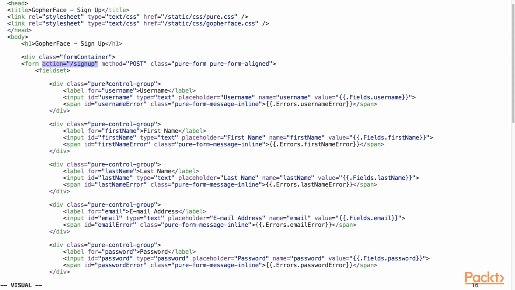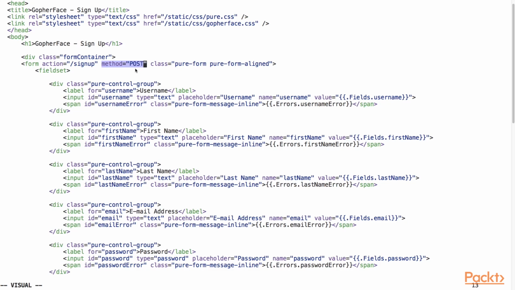In this particular case, we have indicated that we want the form data to be posted to the /signup route. The method indicates which HTTP method we should use when submitting the form data. Here, we have indicated that we are using the post method when submitting the form contents.